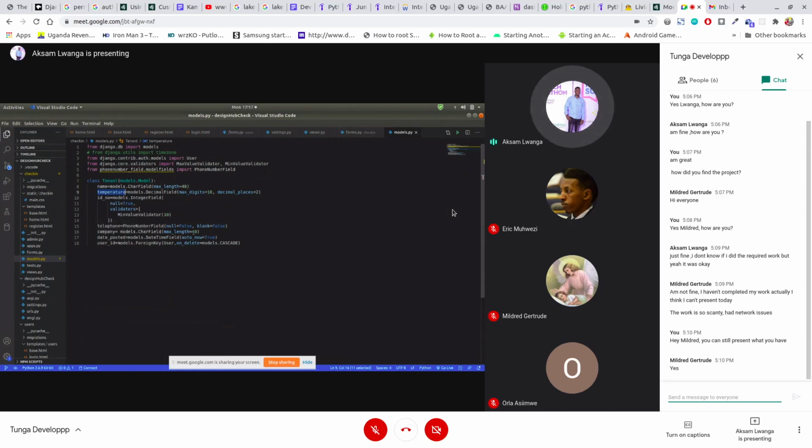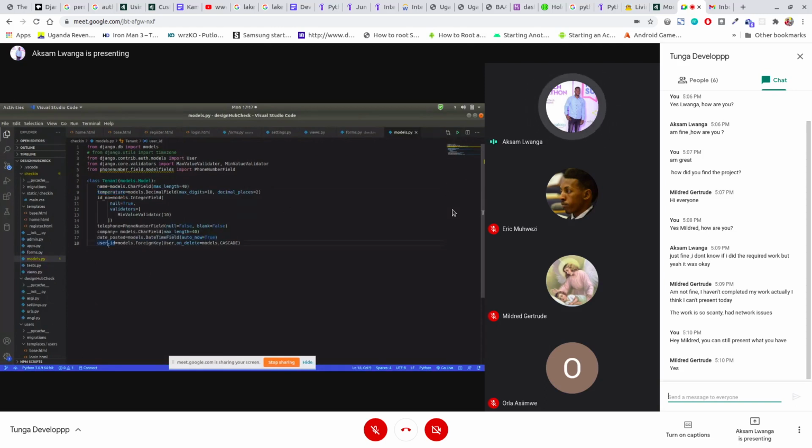Then telephone number, which cannot be blank. Then company, then date posted, which I put on auto now. That means if I make an update, it will automatically update it.